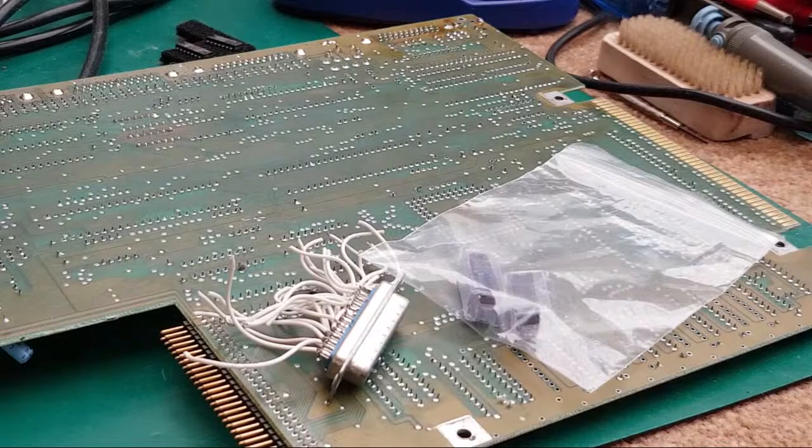Japanese engineer solder suckers are the best you can buy for manual. I'll have a look. Is that a particular brand? I'm guessing it is. I'll have a look at that.